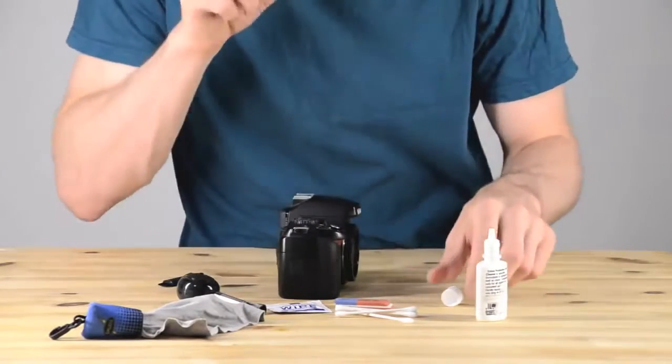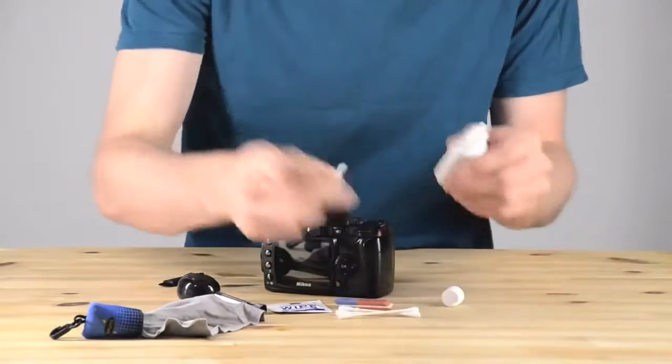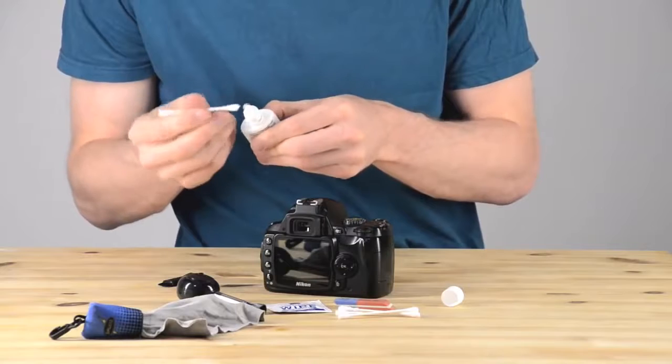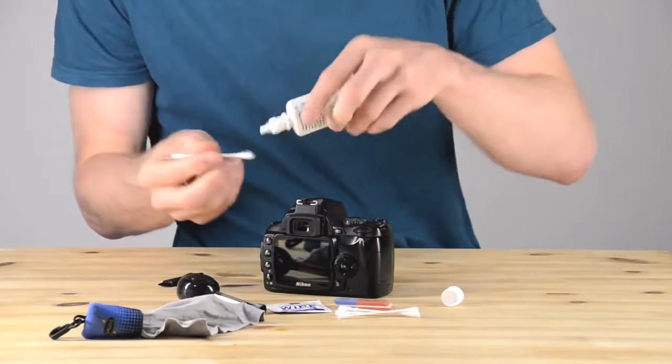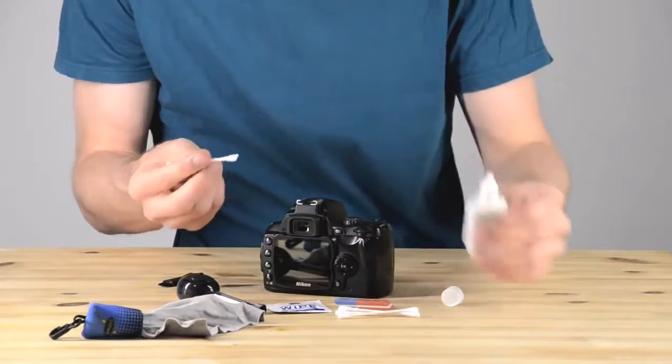Alright, so now we've got the Q-tip cleaning detail of the back there. This is kind of a detail job. You hear people talking about detailing a car. Well, this is kind of like detailing a camera. You're getting all the dirt off in every little spot that a camera gets dirty.